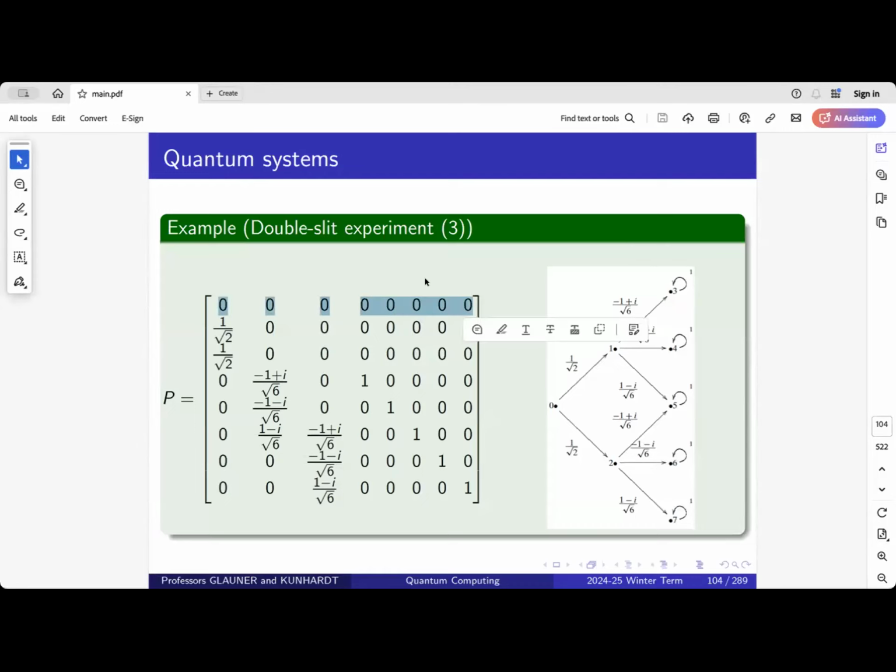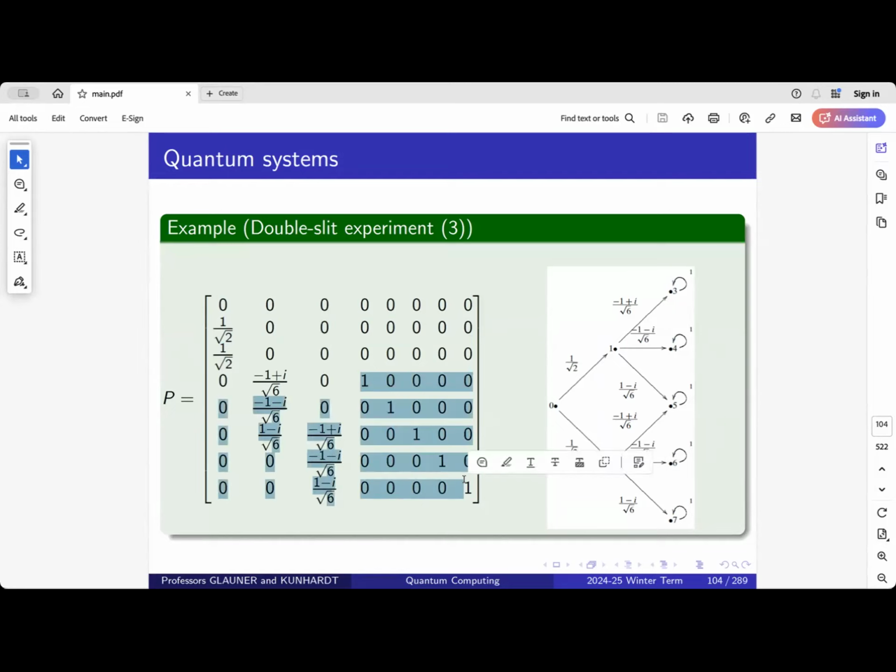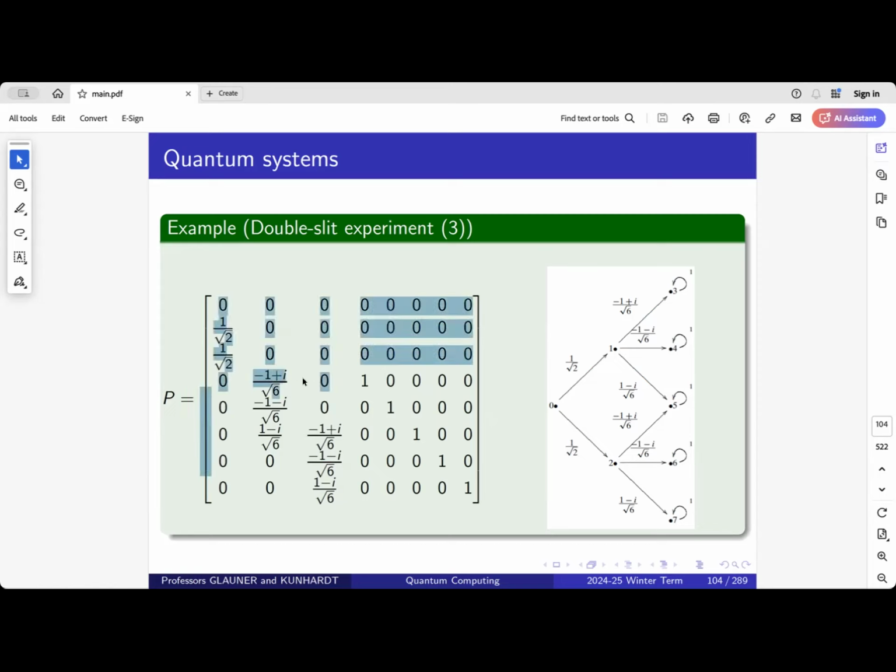We'll quickly look at if this matrix actually makes sense. Well, the first row has to be all 0, which makes sense because there are no incoming edges for 0. There are incoming edges for 1 and 2 from 0. That means we have these two elements here in the second and third rows. And then we have all these loops, which is part of the diagonal. And then we have these other transition probabilities. And for example, we can look at position 4. What does row 4 look like?